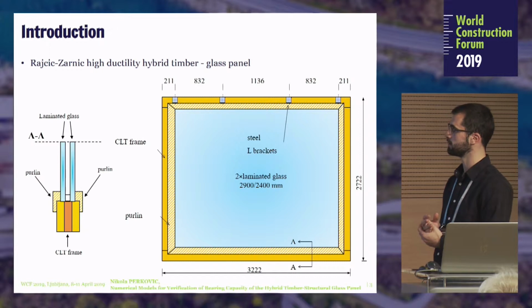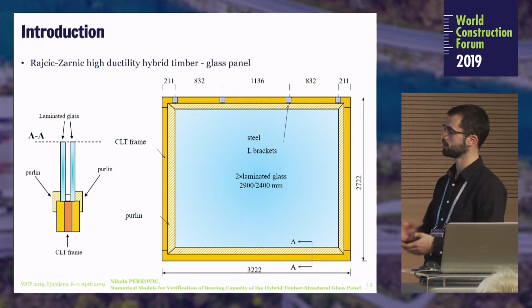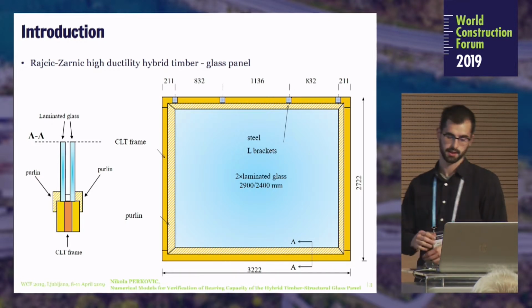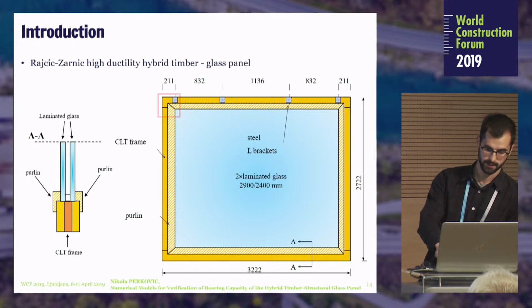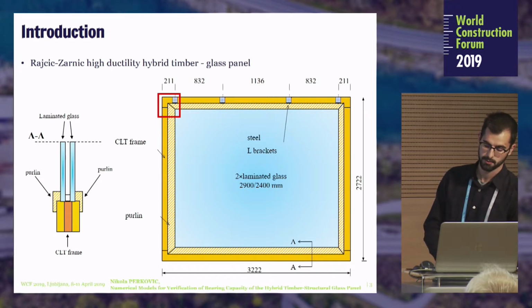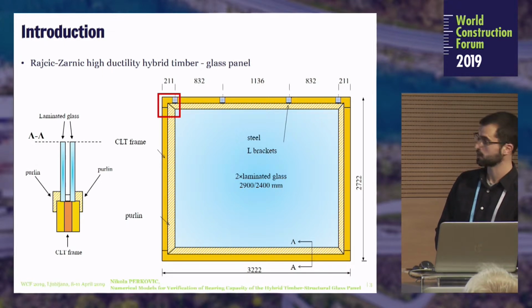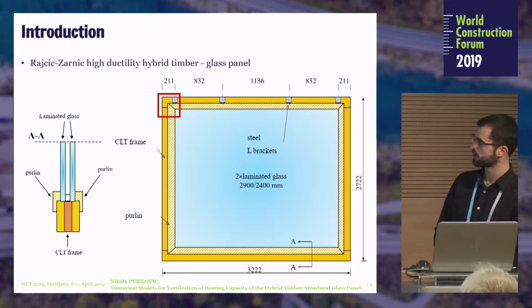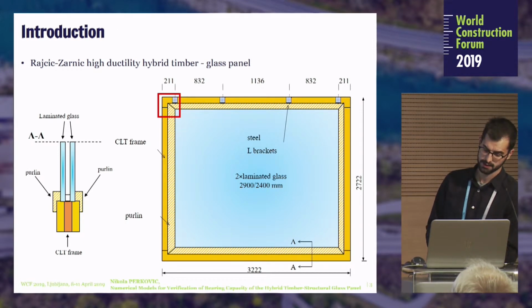What my colleague was trying to do is to make a numerical model of this panel in a global way and some local corners, and you will see the friction afterwards. The first problem we had, after we did some experimental tests with seismic loads, is actually in the corner where we have the glued rods. Because experiments sometimes take time and money, we decided to try to do a numerical model to save some time and money.